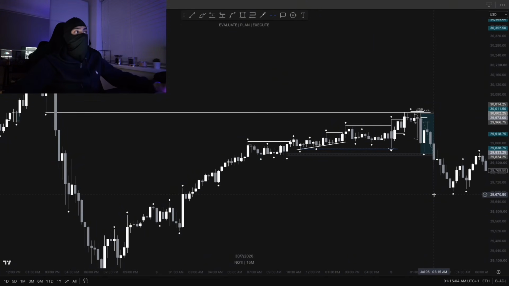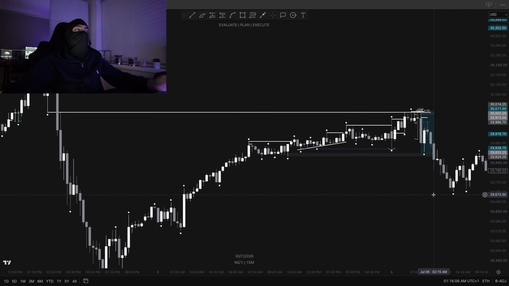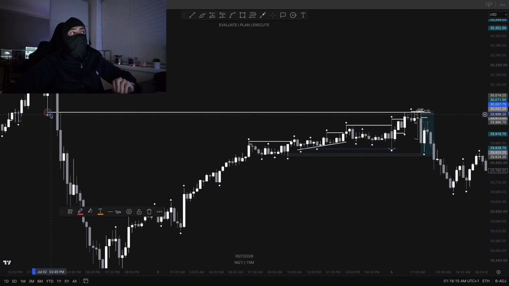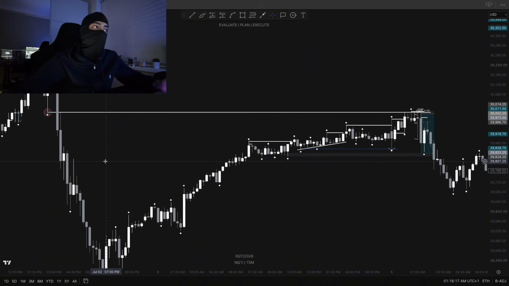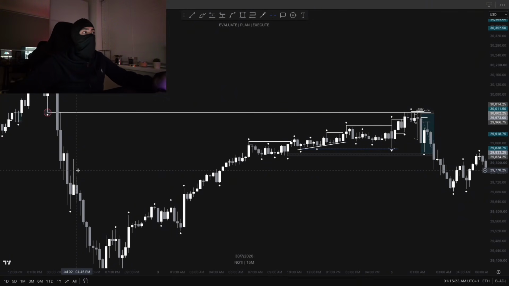I then refined it. I found that the 15 for me is more probable and the best. It doesn't say I don't look at the 1 hour and the 4 hour. The 4 hour for me is a bit too big. I prefer to be on the 15 or the 1, ideally. Unless I'm looking internally, I'll be on the 1 minute for MSNR and QMs. But yeah, so 15 minute.